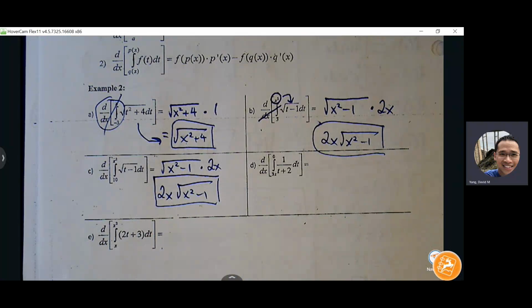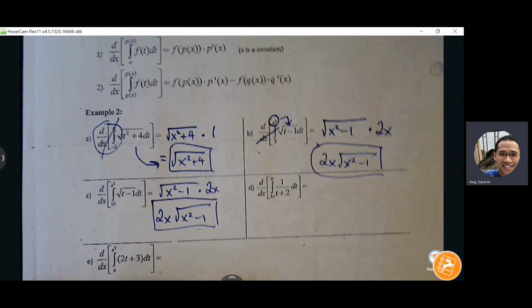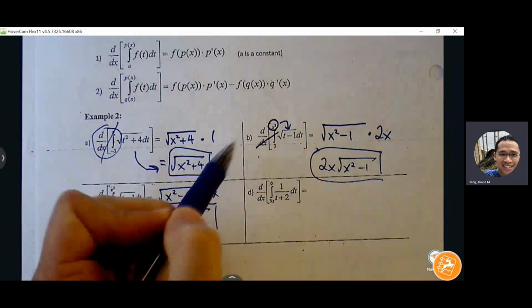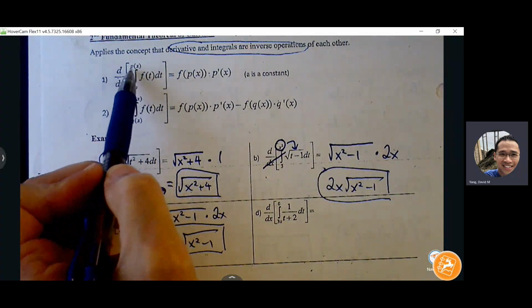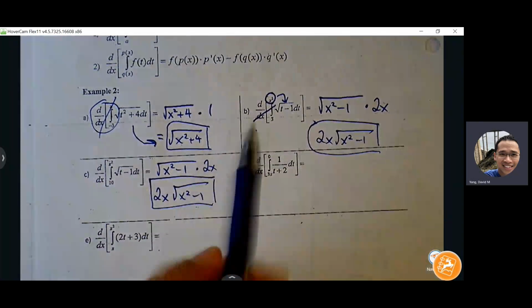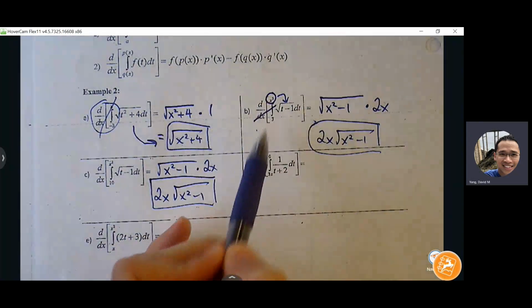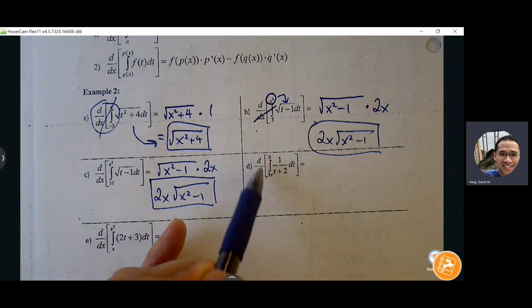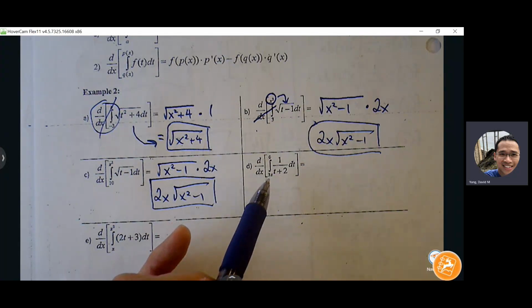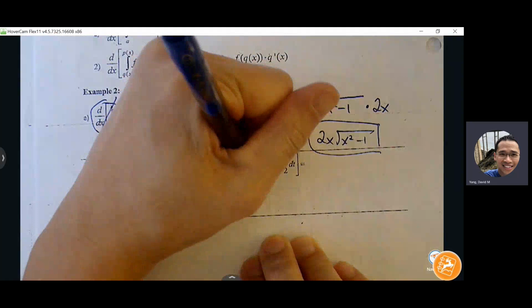Okay, part D. Thank you. Part D, what do you notice is different about part D? Yeah, the bounds are flipped, and we want the upper bound to be the variable. So what can I do to make it look more like what we've seen? Okay, we can do it with the bounds. Can we make them swap places? Yes, but what adjustment do we have to make? Negative, good. So I'm going to rewrite this problem.